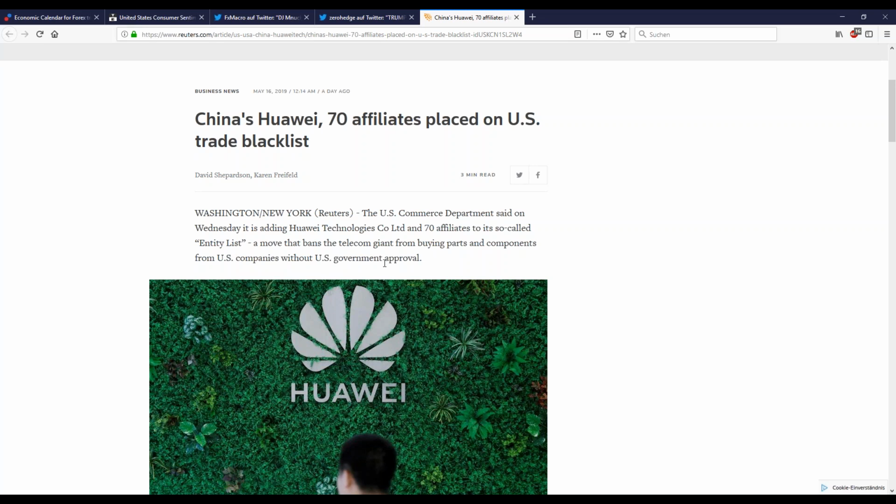So this is the next escalation of the trade war, and any step now from the Chinese, and I have no idea how it could look, is definitely something to be worried about when it comes to Apple and the business Apple is doing in China. Probably there will be a step from the Chinese, in whichever direction. We also know the weight Apple has in equity indices, which means that if there's another escalation from the Chinese side to counter those measures on Huawei, the result could be driving Apple share prices significantly lower, and based on Apple's weight in an index like the NASDAQ, it could also drive the NASDAQ lower, and US equities in general. So this is also something to be careful about.